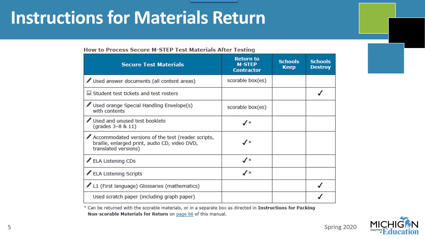Things that have to be returned to the scoring contractor are the used answer documents, the special handling envelope if you have anything in it — if you don't, you can destroy it, as it won't work for next year. Then there are all of the test booklets that were sent to you. Accommodated versions of the test — things like reader scripts, braille materials, enlarged print, audio CDs, DVDs, or translated versions — must be sent back too. The listening CDs and scripts for ELA need to be returned as well. All of those materials are monitored and counted at the contractor, so we will ensure everything delivered is returned.